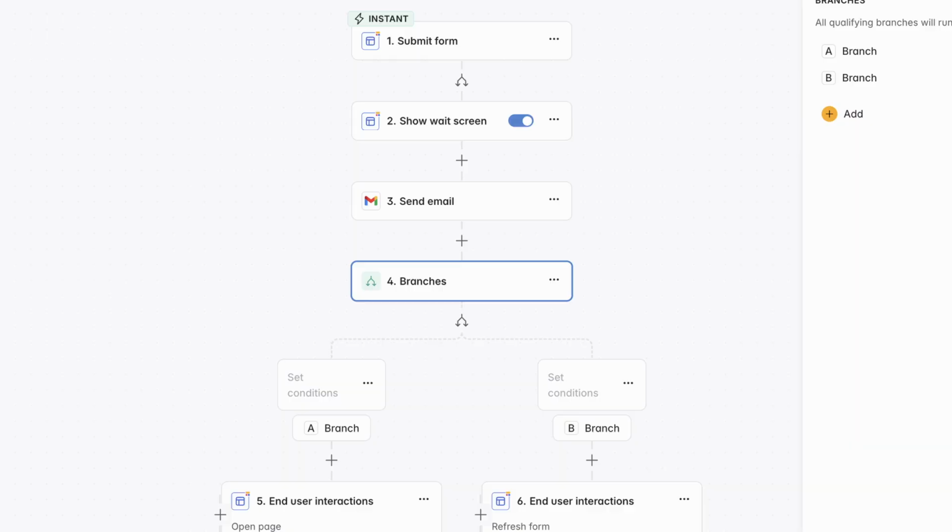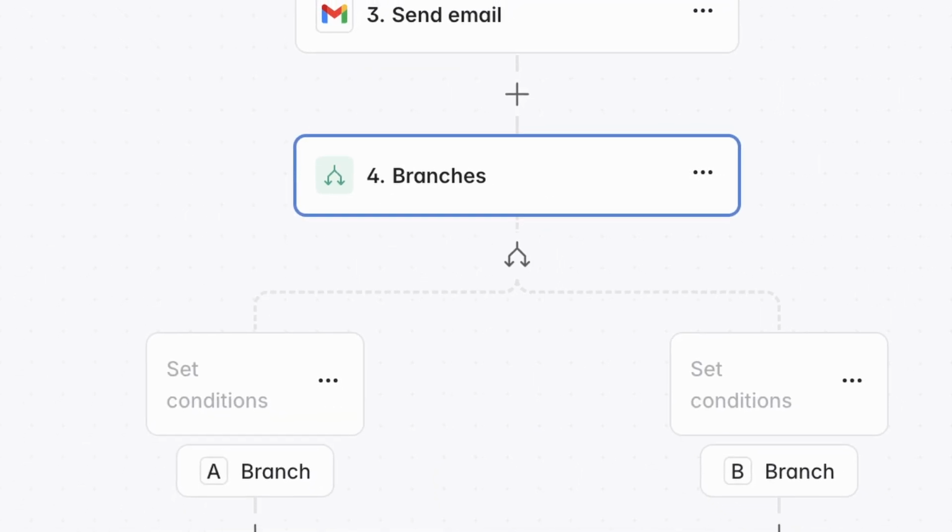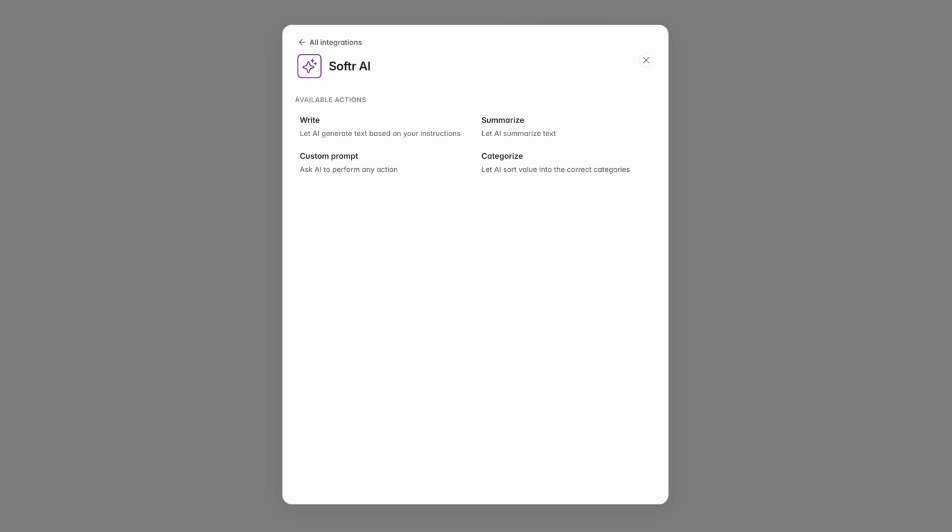This is where workflows start to feel like real backend logic. So instead of always do this, you can say, if status is approved, do this, if rejected, do something else. That's the difference between a simple automation and actual business logic. Now, one of the most underrated features is that workflows include AI steps. You can use AI to summarize text, clean up form input, generate emails, and draft internal notes.